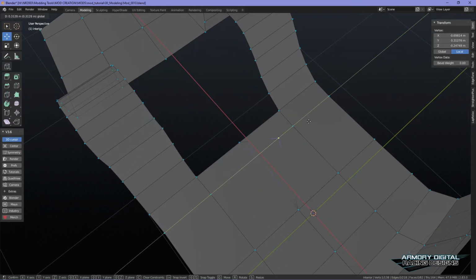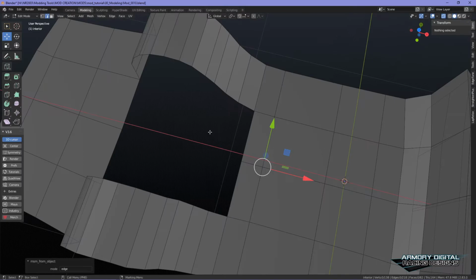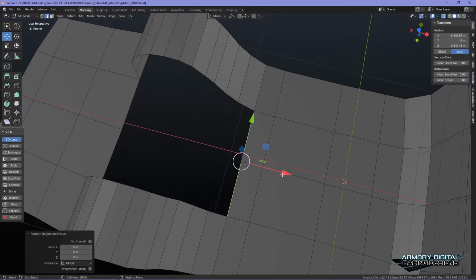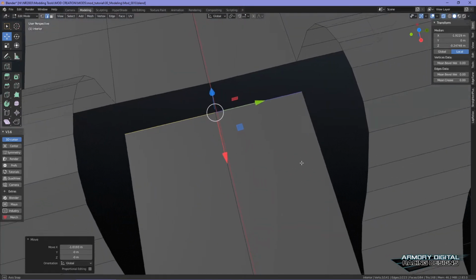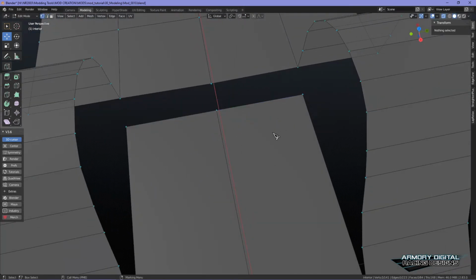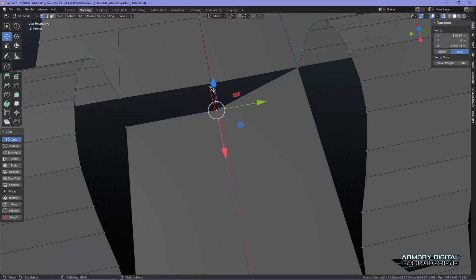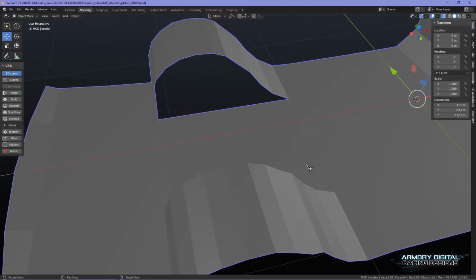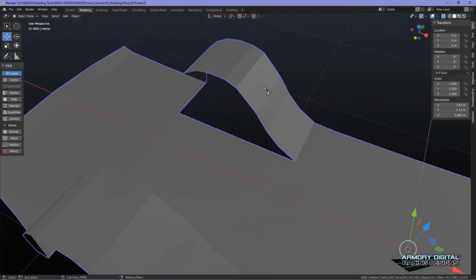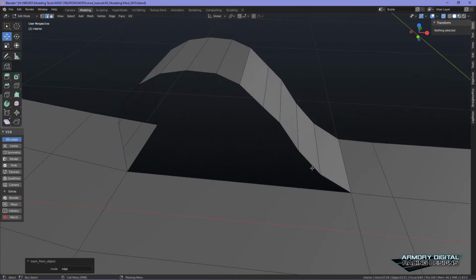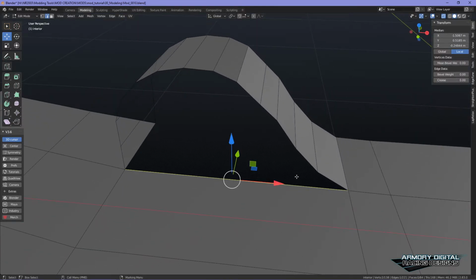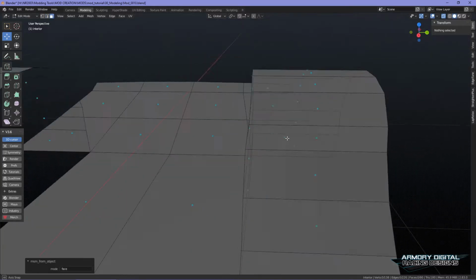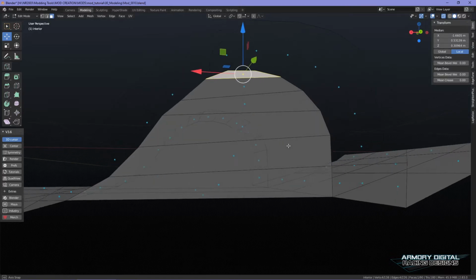Because all these were in the center, it auto merges, but what I needed to do is extrude to here first. Just quickly merging. So now we just got to fill the holes here, which I may not even actually need to mirror if it's super complicated. And the reason why we're not seeing it is because it's on this side.